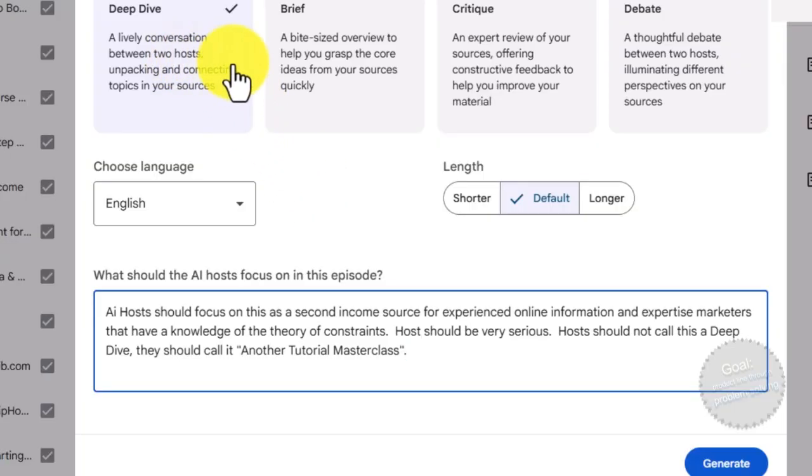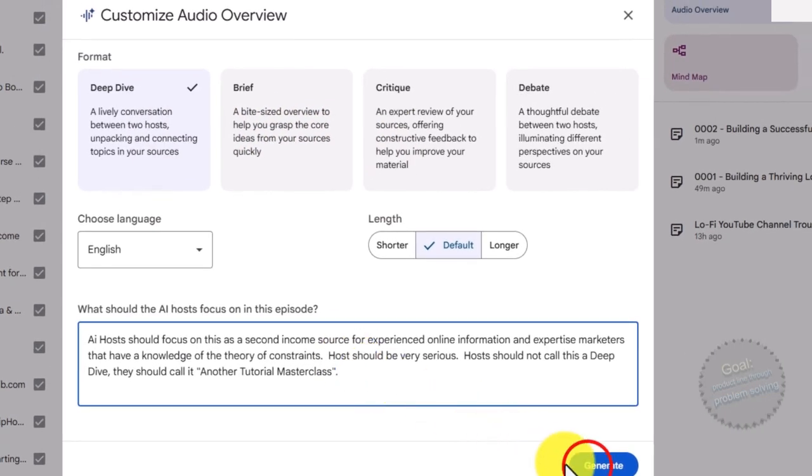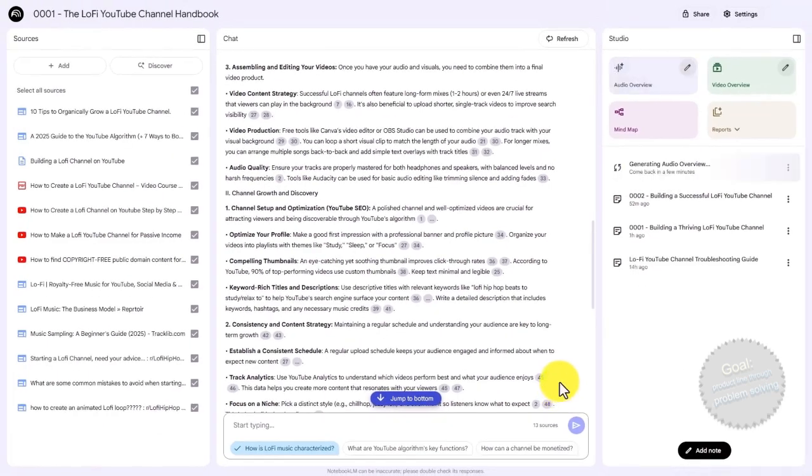Again, this is assuming that you have chosen one of the 4 ways of customizing your audio overview. You can then click Generate. What you'll then see is that the process then begins. We're going to stop the process here, and we're going to pick it up from the completion of the generation of the audio. And our audio generation is now complete. We can now listen to our audio generation.